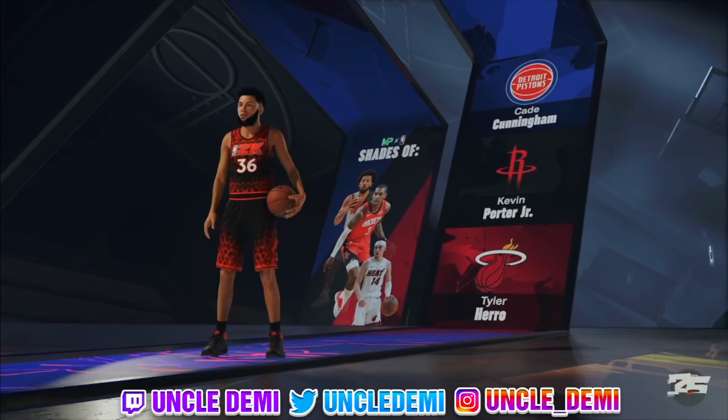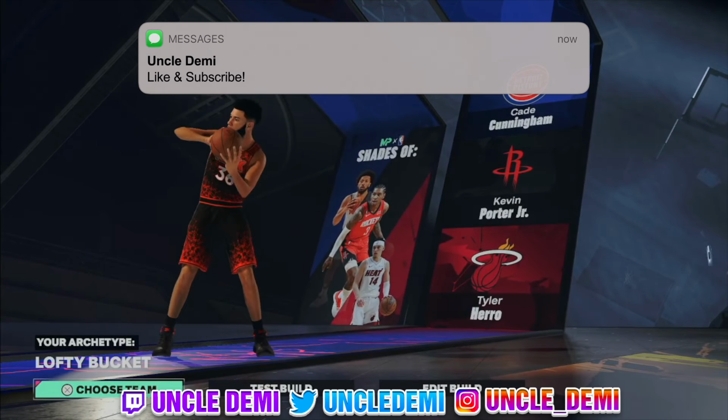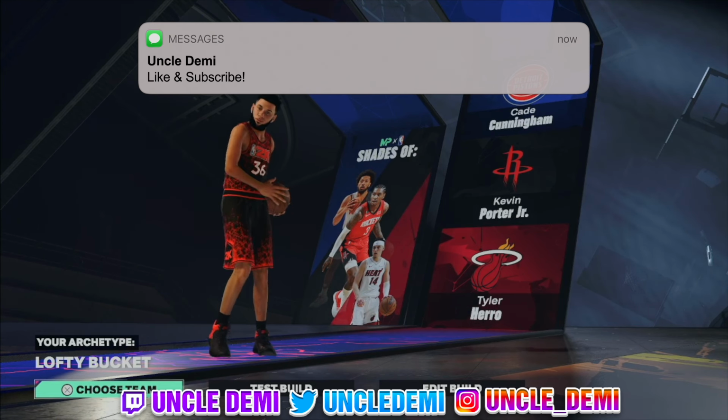But yes, there you have it, my nephews and nieces. This is the Pro Toon Lofty Bucket build. Let me know in the comment section what you think about the build. What would you change differently?